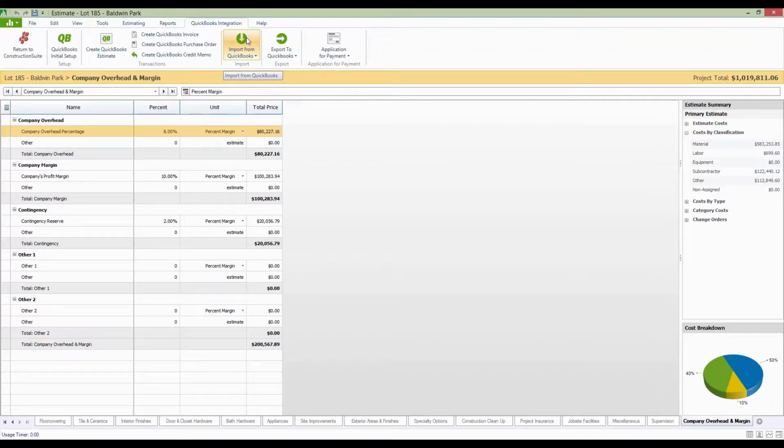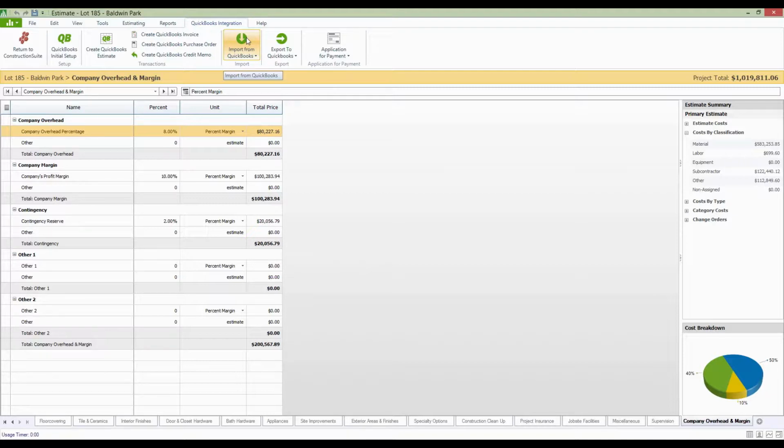And what we're looking at here on the QuickBooks Integration tab is some of the many options that you're going to have for sharing this information with those accountants or the bookkeepers that you happen to be working with without having to do any of the duplicate entry. This, I've found, is reason number one why people tend to lose a little bit of money on their jobs. And it's something as simple as trying to move those numbers over to another accounting system and accidentally forgetting a zero or putting in an extra zero or leaving out a line item or something like that.